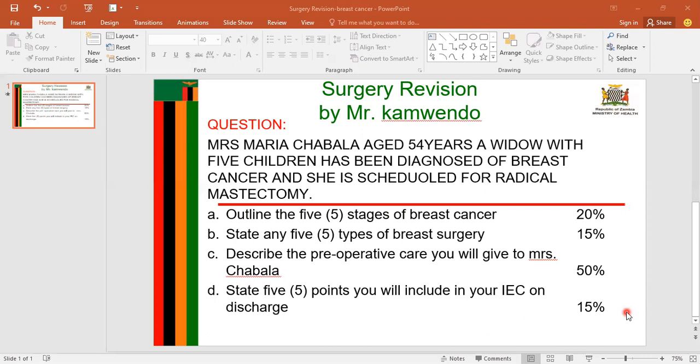On chemotherapy and radiation therapy after surgery, I will educate the patient on when chemotherapy or radiation may start and is likely to finish as planned by the surgeon or physician, such as after the wound has completely healed. On wound care, I will educate the patient on how to clean the wound using a clean material and prescribed antiseptic to prevent infections. On hygiene, I will encourage the patient to intensify personal hygiene by bathing daily to remove dead epithelial tissue and prevent infections. On breast prosthesis, I will advise the patient about the need to have a prosthetic breast, which may be fitted at least six weeks postoperatively or until the incision has healed and is no longer tender.